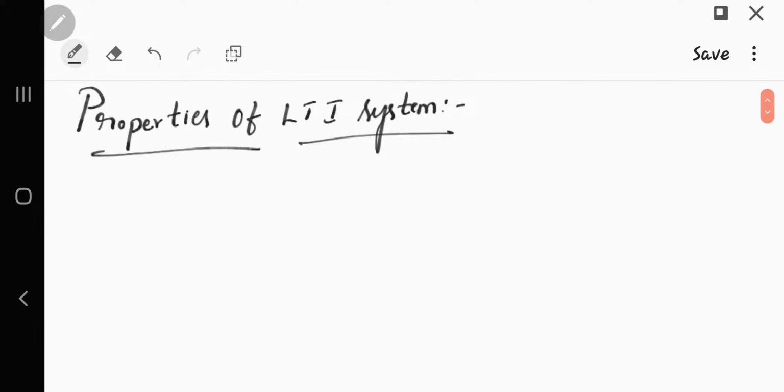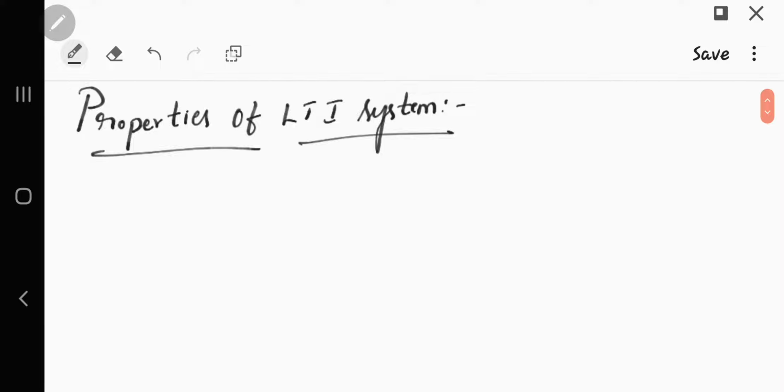Hello students. In the previous video, we took the properties of an LTI system in terms of impulse response. The first topic was system interconnection. We discussed how the system can be expressed when the LTI system is connected in parallel as well as cascaded, and how they possess the properties of an LTI system.